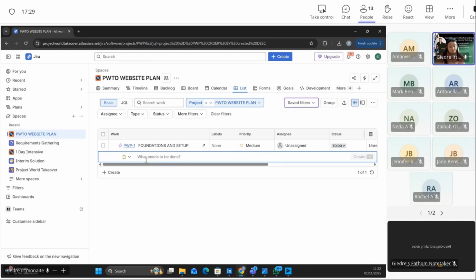Theory and reality are so different. But the correct way would be to say, as an owner, I want to choose a domain. That's what a story is. A story is supposed to paint a picture of what you need to do. They use that in Agile a lot.